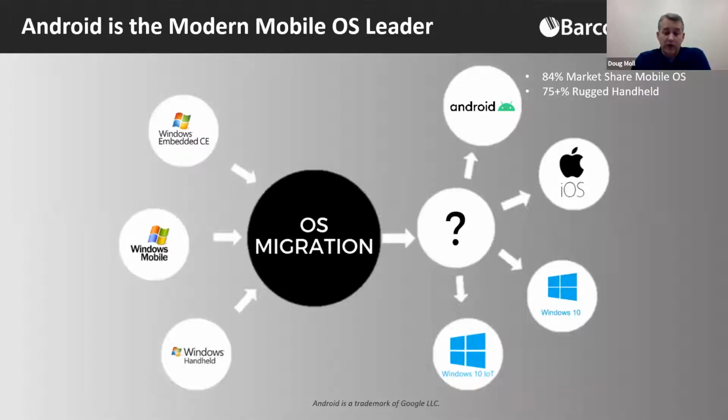On the consumer side, Microsoft's Windows Phone platform never really took off. It peaked with only 3% of the global market share. In fact, in January of 2019, Microsoft officially recommended that users of Windows 10 Mobile switch to Android or iOS. Meanwhile, as everyone knows, iOS and Android have dominated the consumer space. So rugged mobile device manufacturers had a choice. iOS, being a closed platform, was not a good option for a purpose-built rugged data collection device. So the market could either continue with Windows embedded in CE or invest in Android devices.